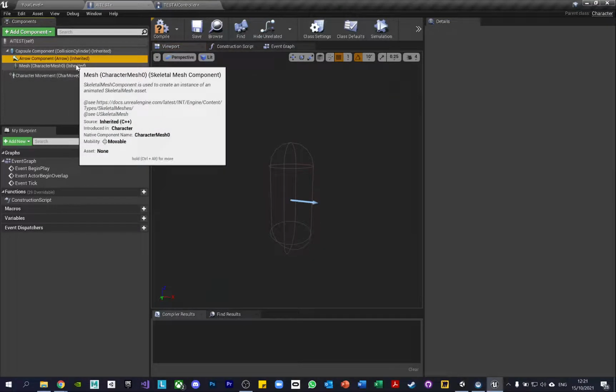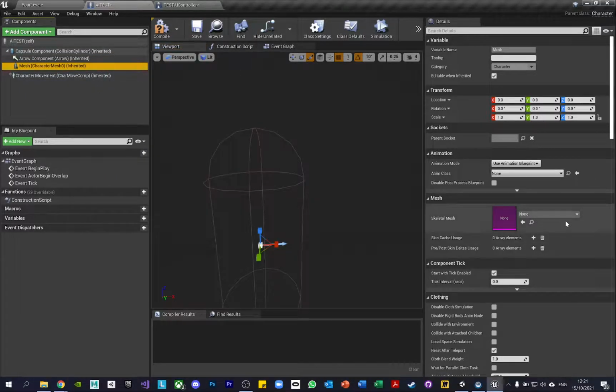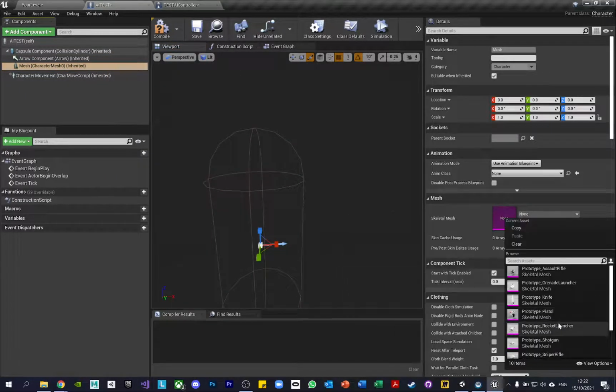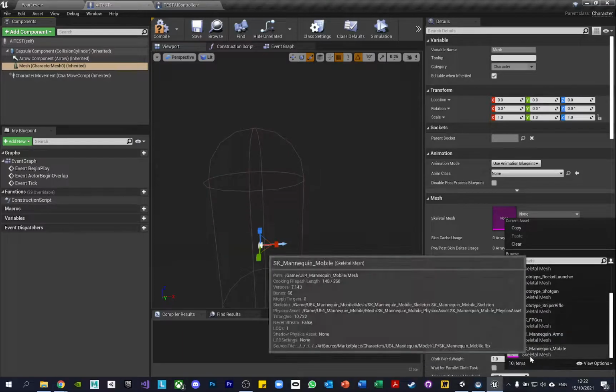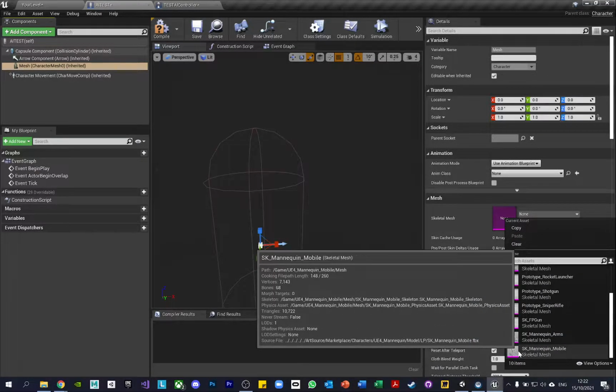The next one is the arrow, which is just an arrow that points in whatever default direction the character is going to be facing. So if we bring a mesh in, which we're going to do, we have to make sure that it's facing this way by default. Then this is the mesh, and we do have a few skeleton meshes that we can bring in. There are a few weapons, but we're not going to use those. The one that we want is the very bottom one, SK Mannequin Mobile.